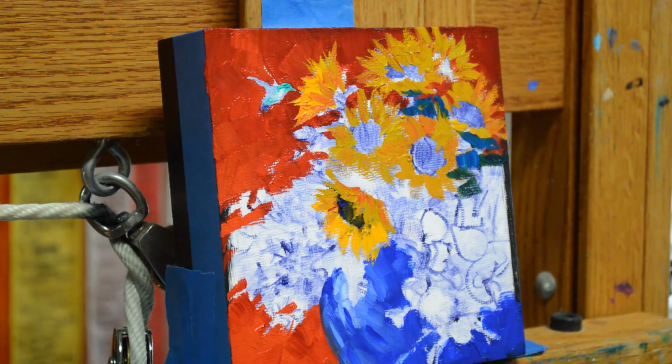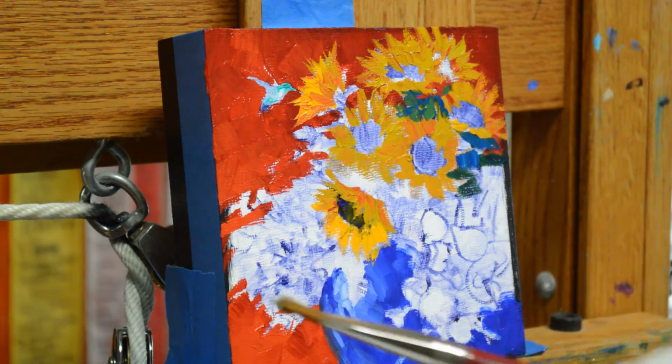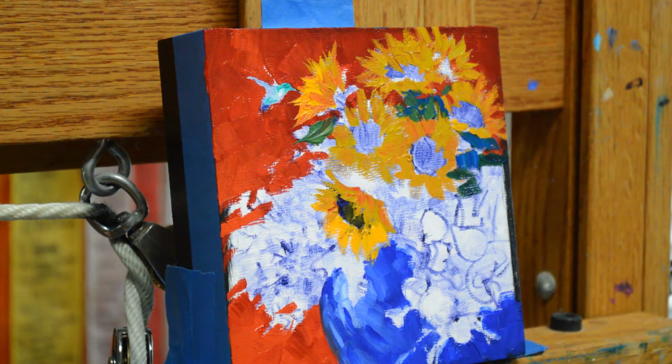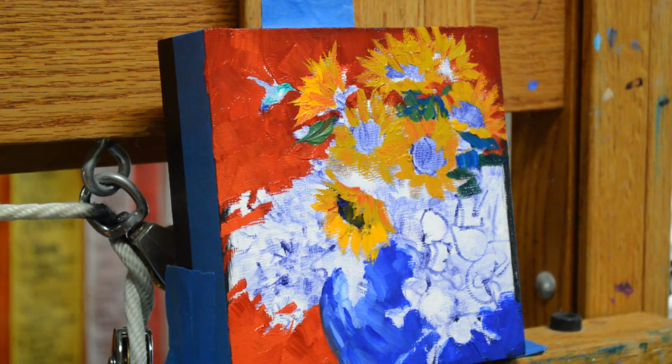Like I said, I'll come back in and do a little more work on these flowers. I just wanted to get my initial colors blocked in there. Here I have a leaf coming out into the background. I want to get some of my background color. Love that stroke. So let's see if I can keep it and work the background color around it. These are going to be little daisies popping up around there. Got that edge pretty good.